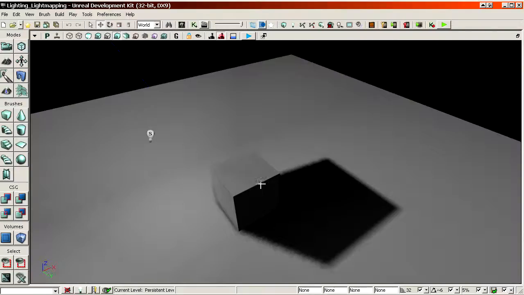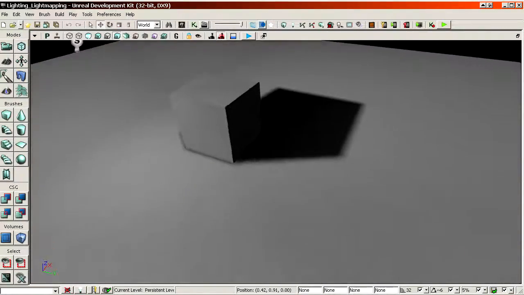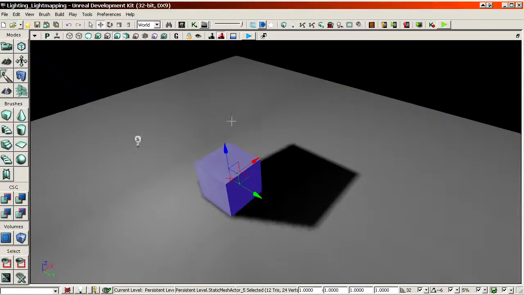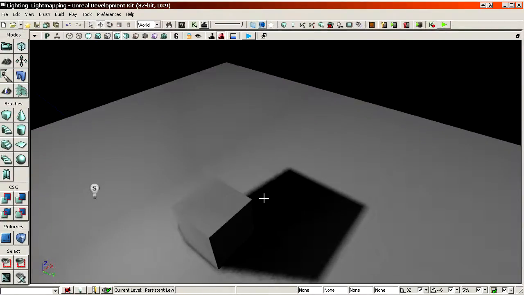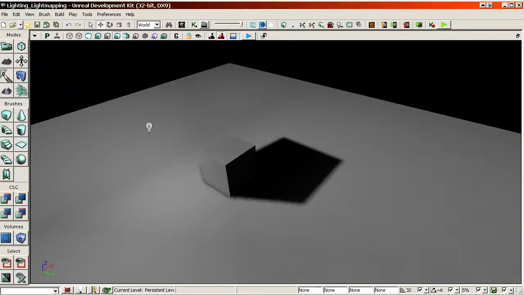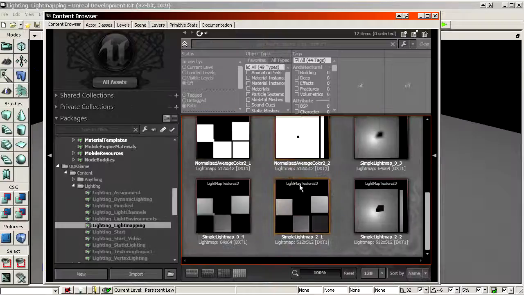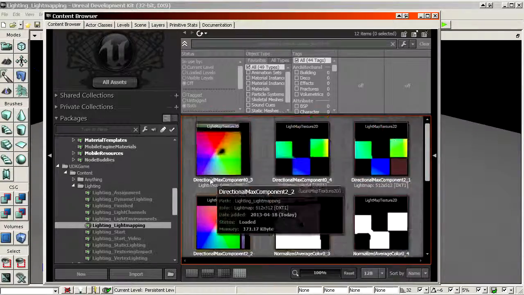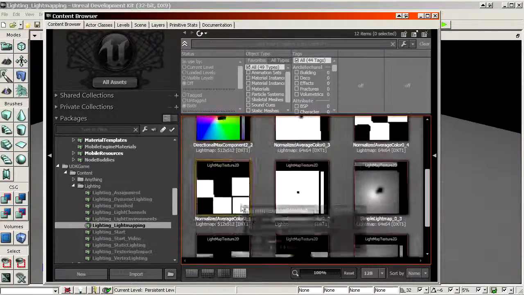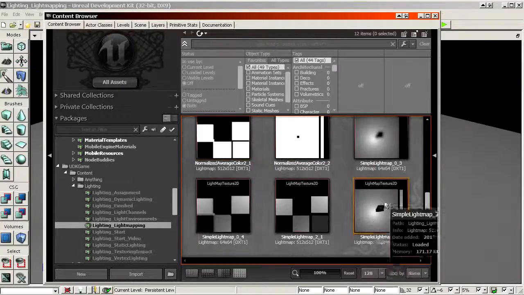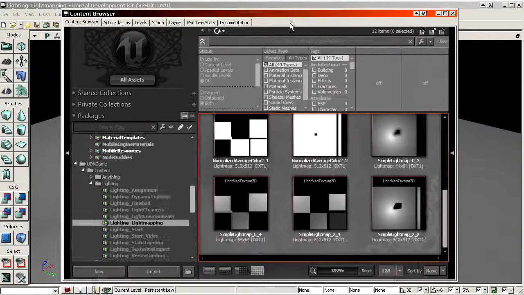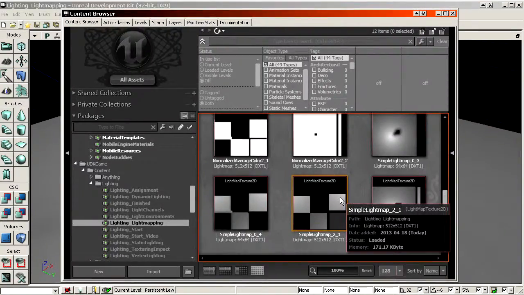But on the other hand, it's also more work to set it up, because the person modeling the asset has to set up all the light maps all the time. It takes a lot more time. It's more things to take into account. It also drives up the memory more, because the engine has to remember all of these extra images. See, it generated all of this, and all of this is containing the information on the specular and the lighting. So it has to calculate all of this. That is what it does during the lighting rebuild. And then it has to store all of that, and that of course takes more memory.